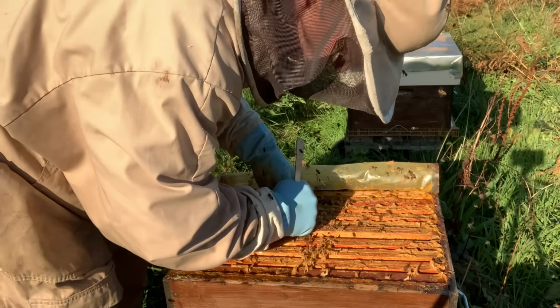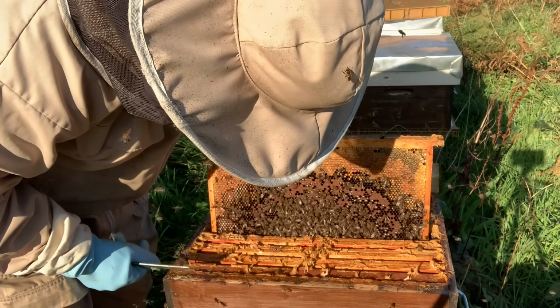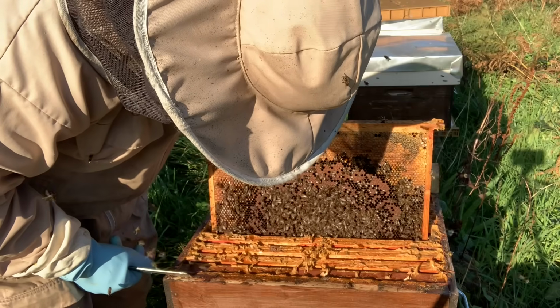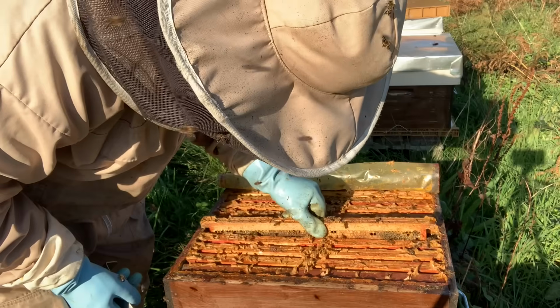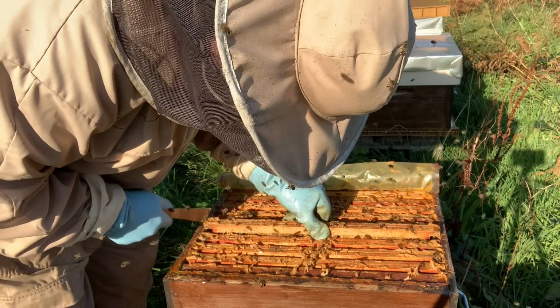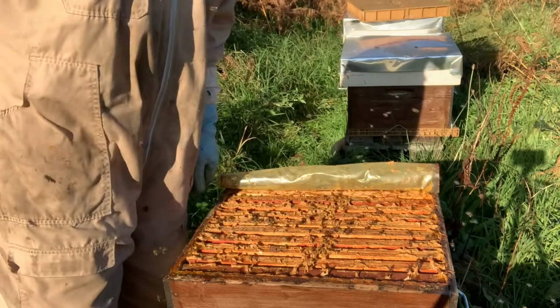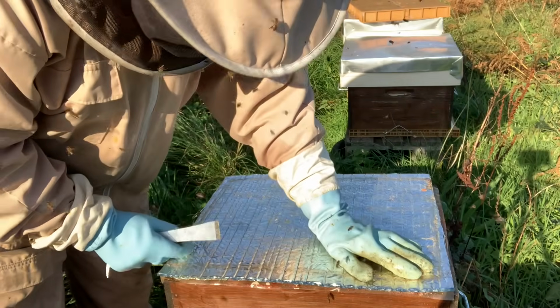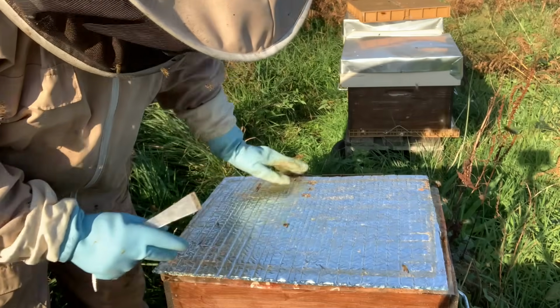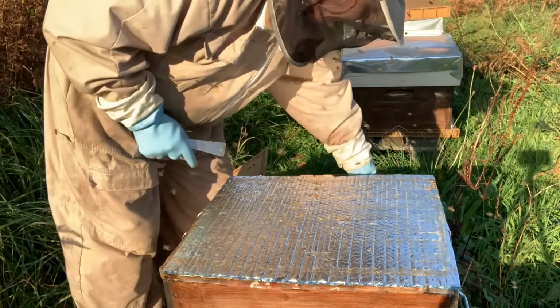So there is brood, but we had loads of pollen still come to this brood here hatching, look. And is that there because I fed with pollen sub? Is it there because there's still pollen coming through the door and it's been warm and mild? I think it's probably the latter. Who knows? So I'm just making sure that all the corners are covered. Insulation goes on next.